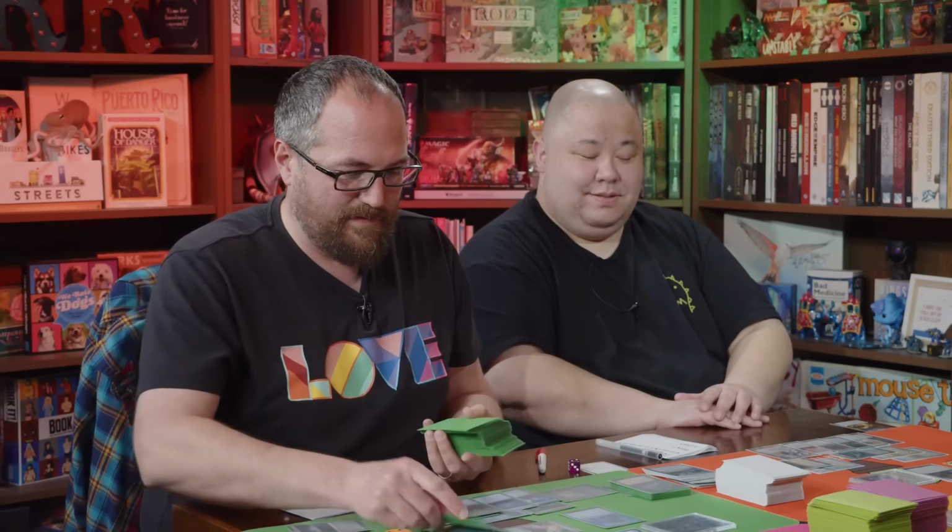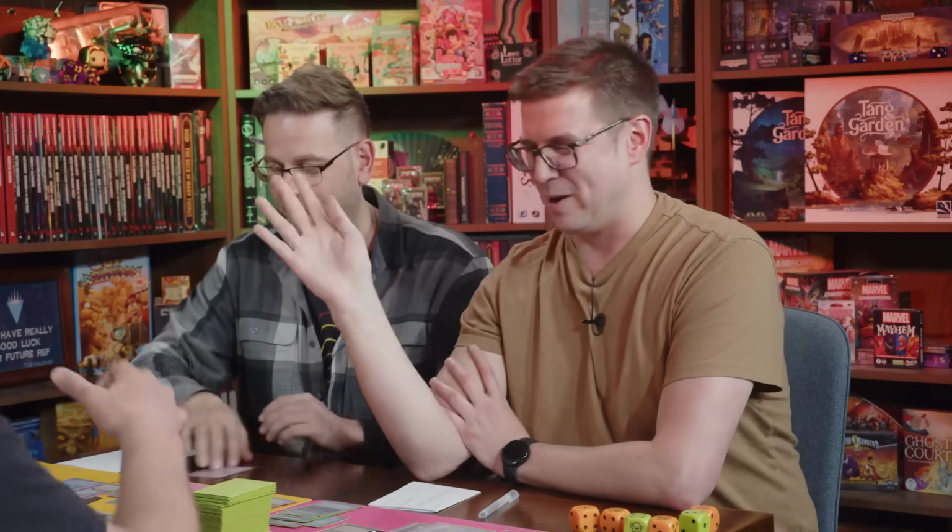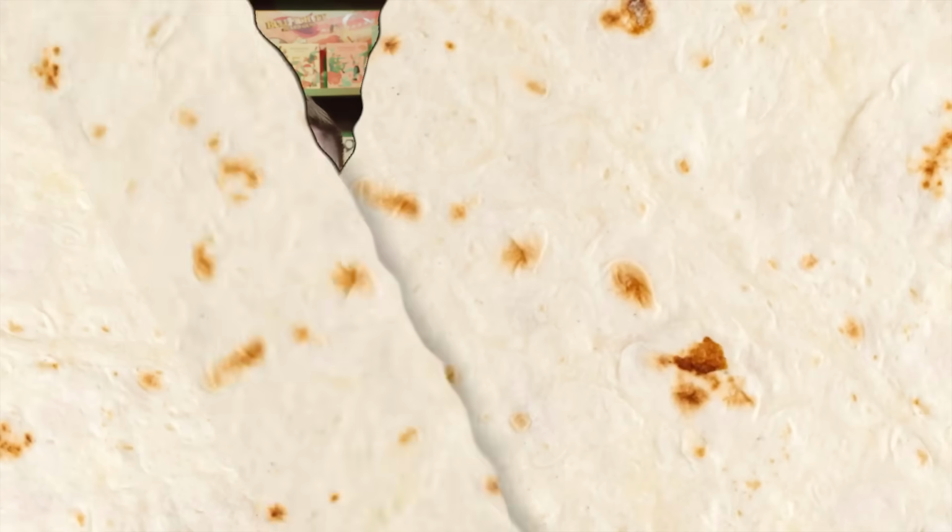Yep. We're not doing that. Okay, all right, so we are exiling the library. Thassa's Oracle trigger happens, and you win the game, and that's a wrap.